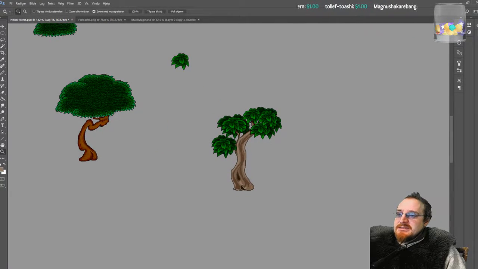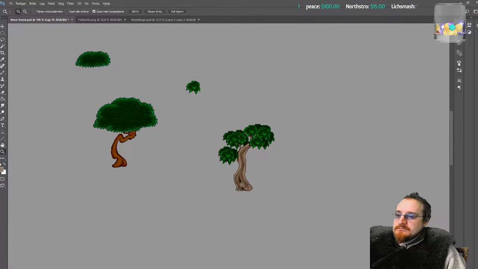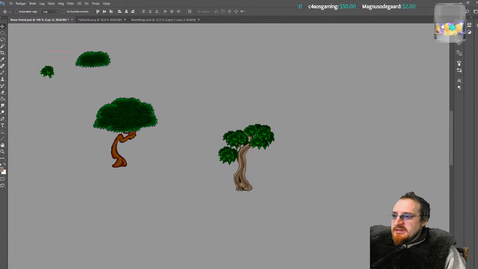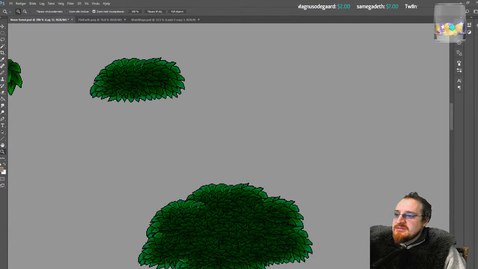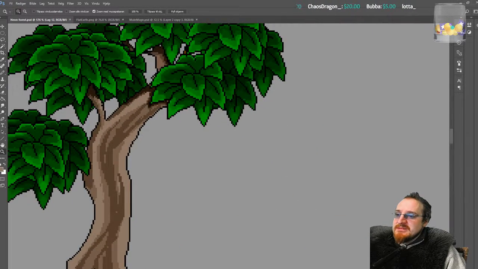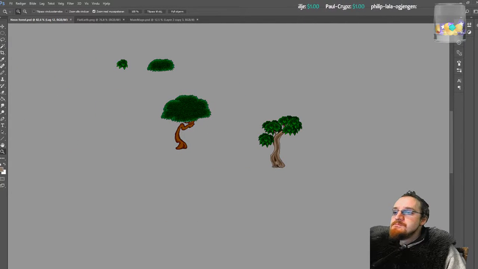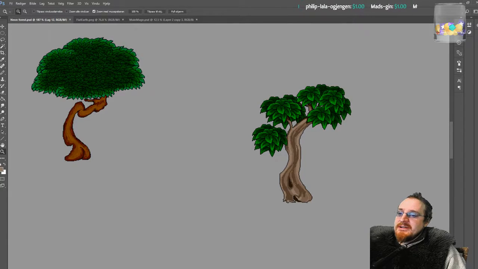So, let's see. Not too shabby. Not too shabby at all. So if we take each of these canopy pieces and put them on their own space, so nothing wrong happens to them. It should be fine, right?